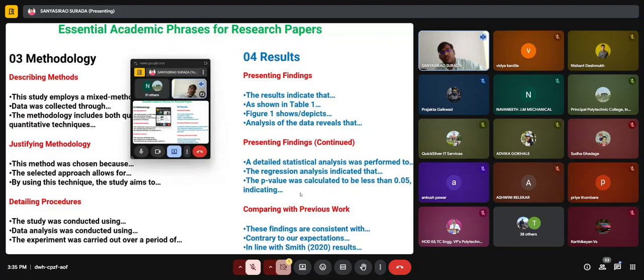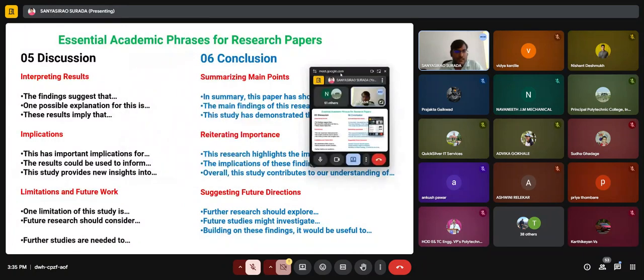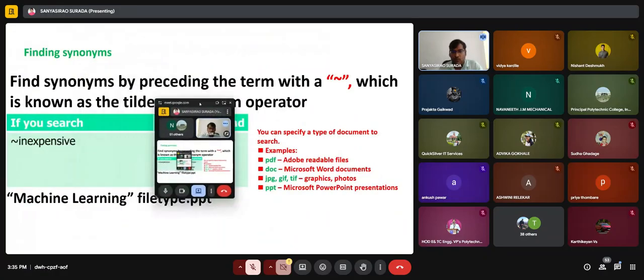Like that, you can use these words to save time. Then discussion: the findings suggest that, limitations, future research should consider. Summarizing, during the conclusion: the study has demonstrated that. Like that, you can use these phrases. Okay, I will share.